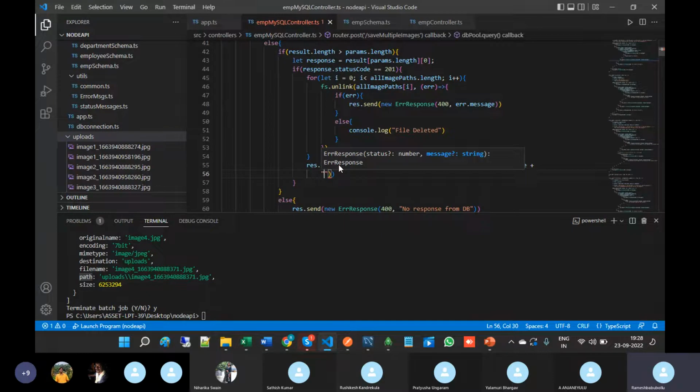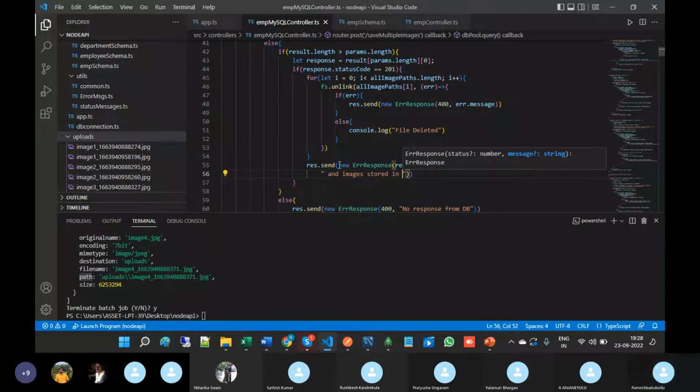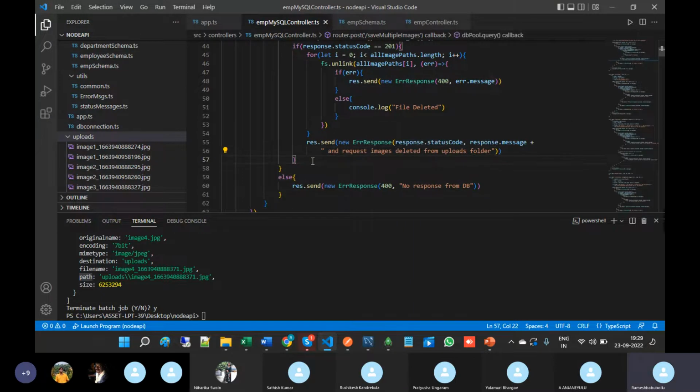I am giving some message like images deleted from uploads folder, request images. And this is the else block.